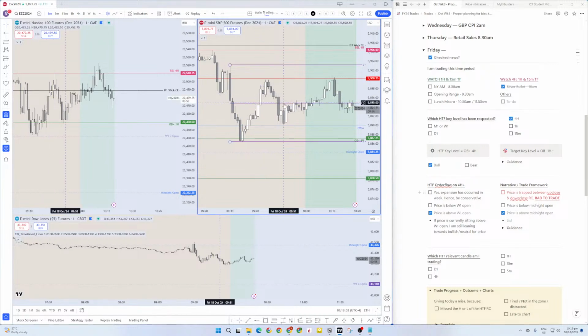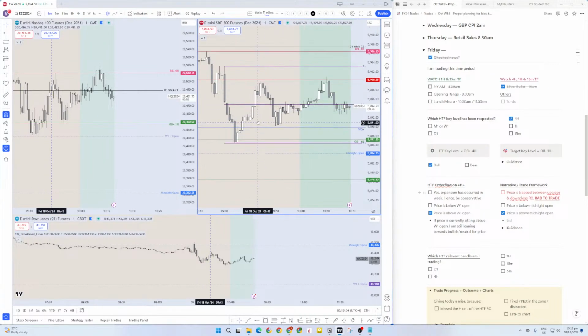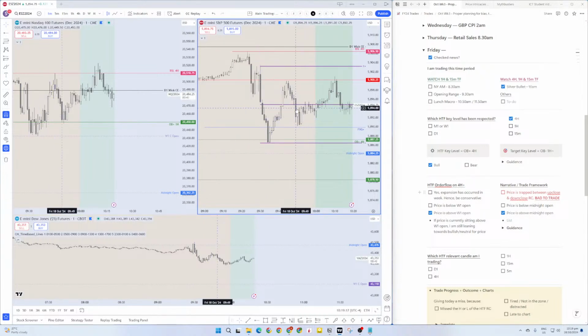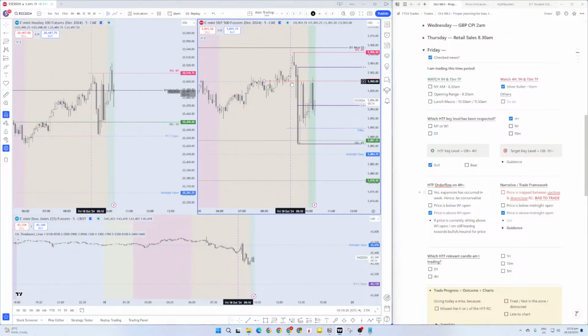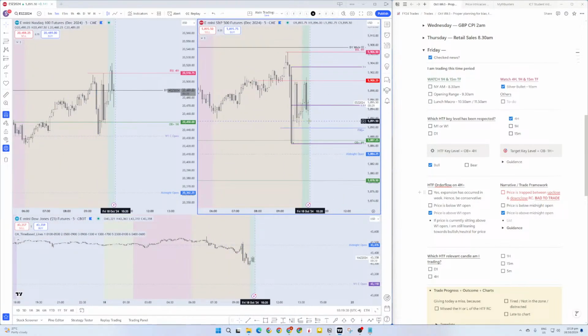Okay, but if price ever revisits this whole thing again, I will be a bit more, how to put it, wary of what could happen. That means price can jolly well just go straight down and go past this candle. Then you may be wondering, how come price does things like this? Because on 5 minute, nothing, right? Can you see that 5 minute didn't even close above this? What can possibly cause price to come back down a second time?